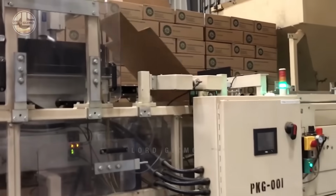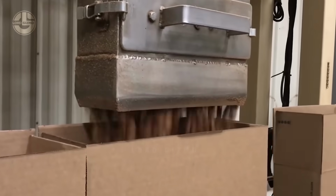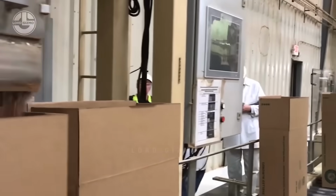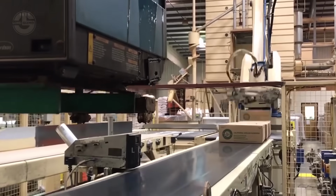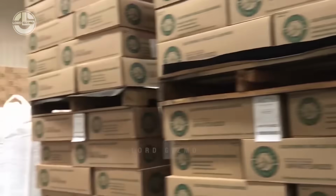Once it is already established that the almonds are of good quality and are ready for distribution, the machinery that makes cardboard boxes starts forming the boxes where they will be packed. The almonds are weighed and then sealed inside these containers. Then, they will be ready for a wider distribution. From here, almonds can be used in many different ways. They can be in food, drinks, or even in other household items. And there you have it, the nut-tastic journey of an almond.